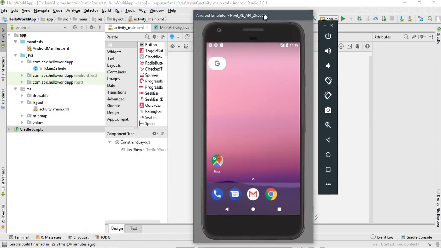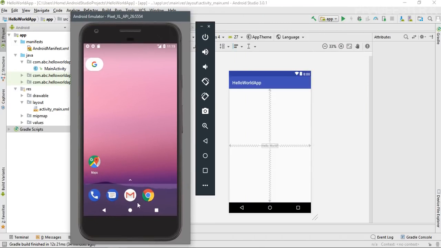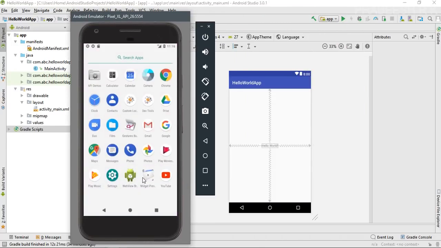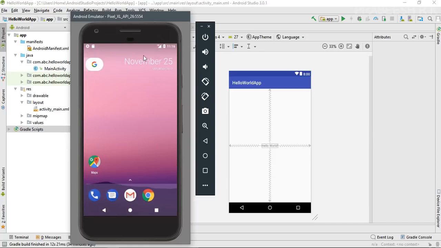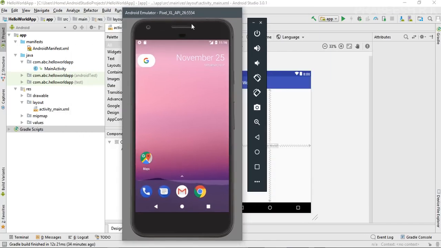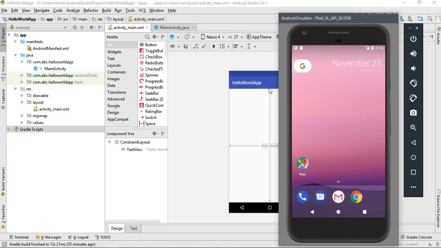Okay, now the virtual device is ready. It is just like an Android device. This is running on Android Oreo. So now we can test this application on this virtual device.